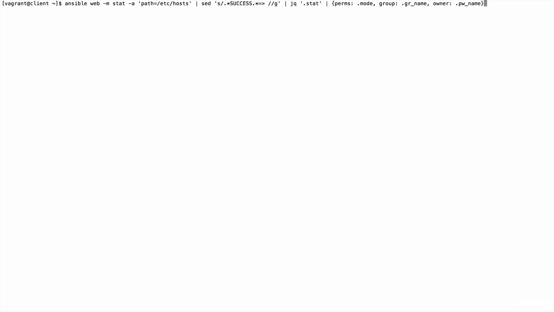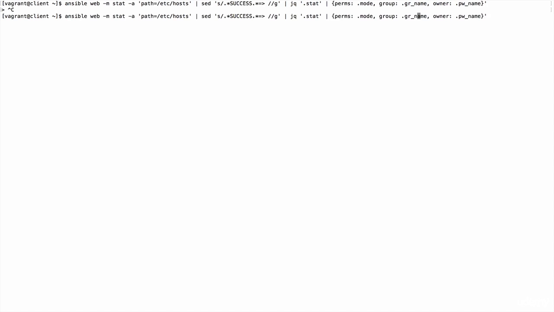Okay, this is not part of Ansible at all. This is just Linux shell scripting with jq, a powerful JSON formatting command. So this is not part of Ansible. This is not a module. This is not an Ansible command. This is just shell scripting, just to show you how interesting and how powerful Ansible can be. Okay, and this has to be inside the quotes like that.